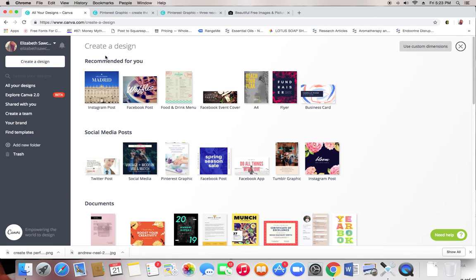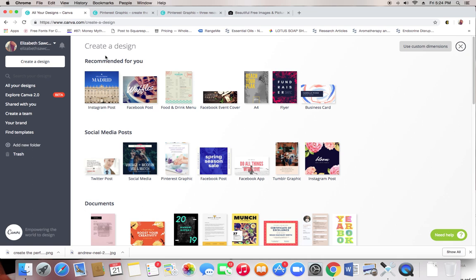I do have a paid account, so I pay, I believe it's $12.95 a month. There's also an option where you can pay, I think it's $9.99 a month, but you have to pay annually. It's a little bit more cost up front, but it does save you money in the long run. I just didn't feel like I had the option at the time when I got this a couple years ago now. But that's an option for you if you want access to all the different features that Canva has. I don't think I've ever had a free account, so I'm not quite sure what the differences are there, but sign up for an account. You're not going to regret it, I promise you.